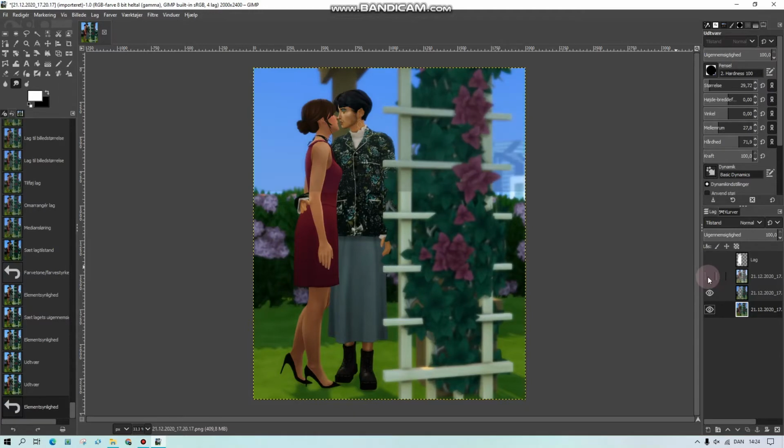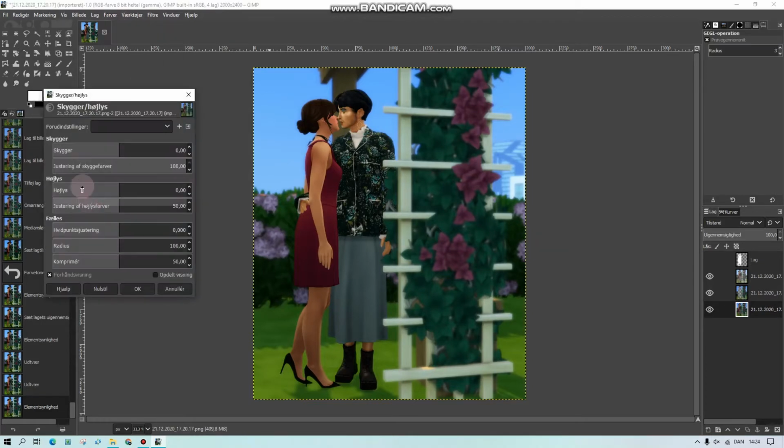Okay, so before the overlay, after the overlay, it just adds a bit more pang to it. I'm just gonna try to see what happens if we adjust the shadow and lighting, if something good happens. Yeah, I kinda like it. I think I'm gonna do that. So what I just did was this højlys, which I think means the highlights. And then hvidpunktsjustering, like white point, adjusting the white point. So I just turned up the white point because then it adds a bit more light, and then just made this a bit darker, so the shadows became a bit darker.